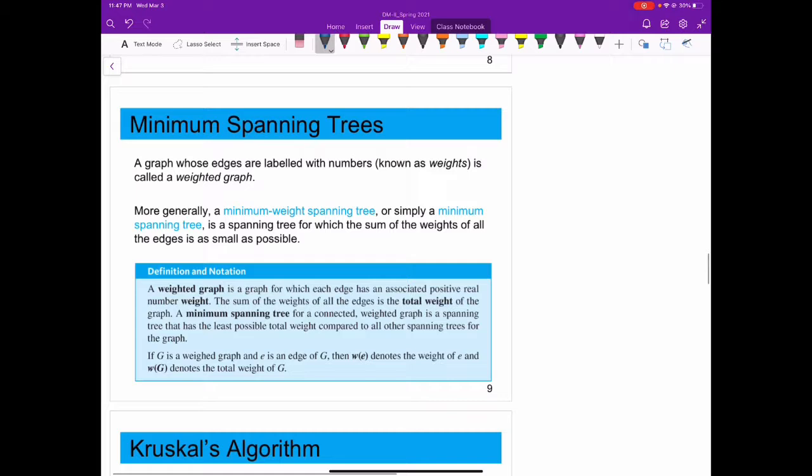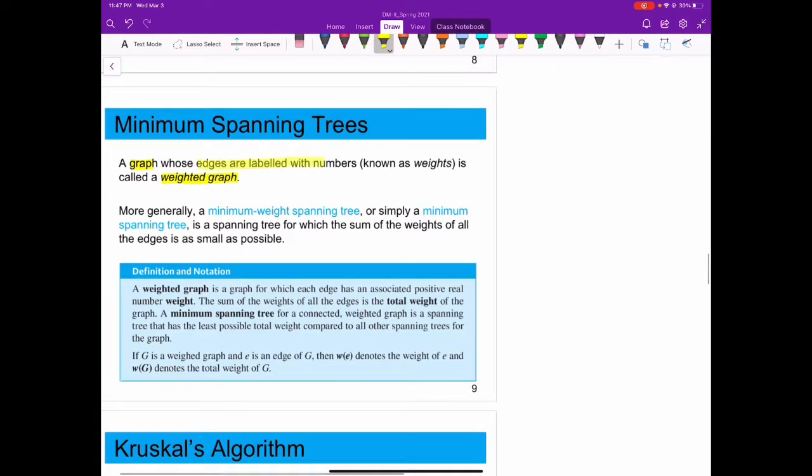A graph whose edges are labeled with numbers known as weights is called a weighted graph. This is the first time you learn weighted graphs. What are weighted graphs? It's a graph whose edges are labeled with numbers, known as weights. Let's say you have a graph like this.